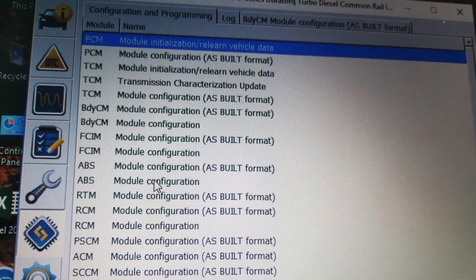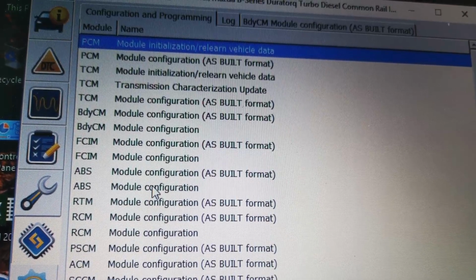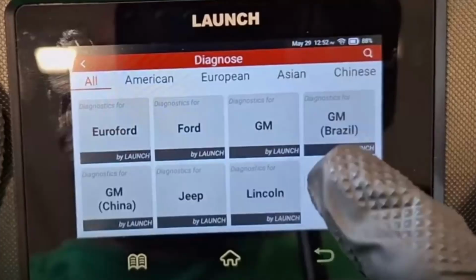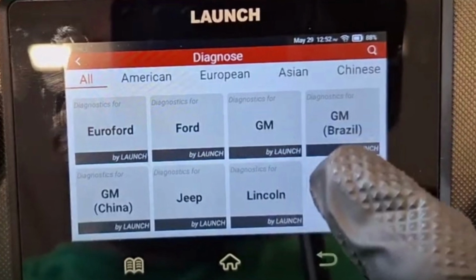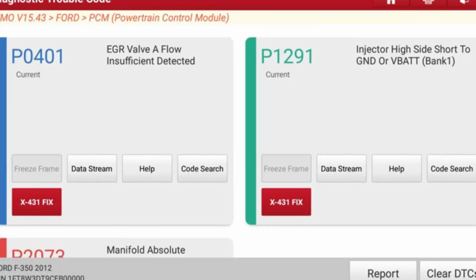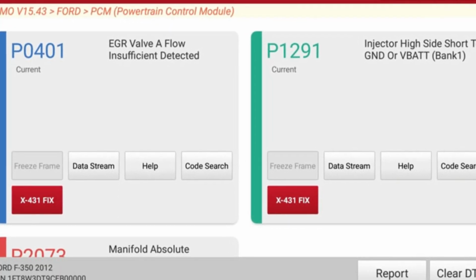Anyway, to avoid wasting money on unnecessary parts, you need to diagnose the vehicle with the ForScan or with a good high-end scanner compatible with your car model. It may be Launch, Bosch, Autel, Ucanic, whatever. It's just important that the scanner has the diagnostic program exactly for your model and year. This will allow you to communicate with all the control modules and see what other codes are stored. Usually when you see all the codes, it's quite easy to understand the reason for the problem. Without this, you'll be throwing money down the drain, buying one part after another.